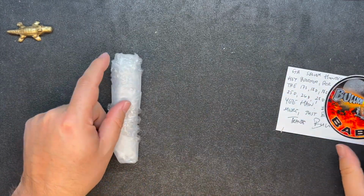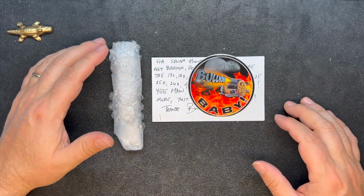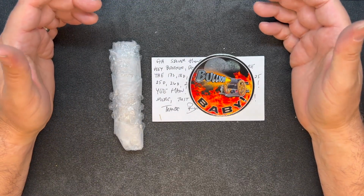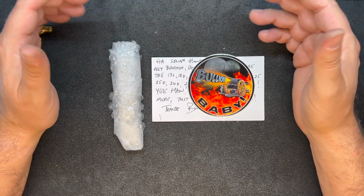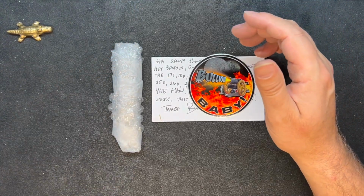Well, the second thing, I've actually had this for a while. I went on vacation, so you guys have probably noticed I haven't posted much lately. But Bullion Baby and I were chatting about some Mercury Dimes. I found 3 Mercury Dimes at a bank, and I was showing off my book, and I'm missing a lot of the early. Here, actually, I'll show you guys.